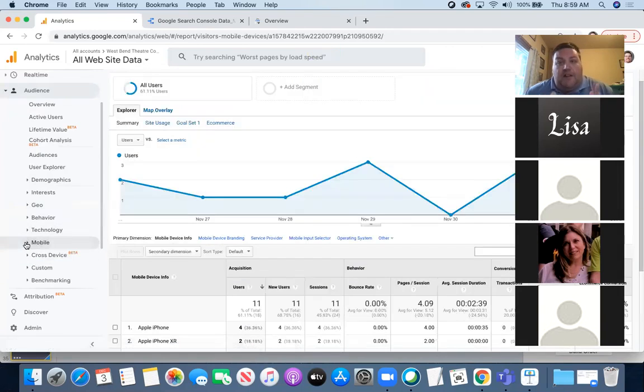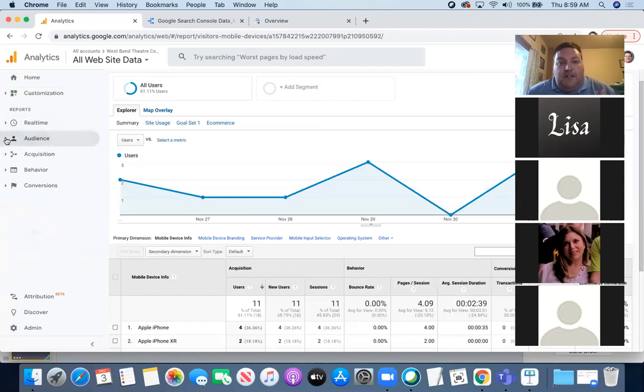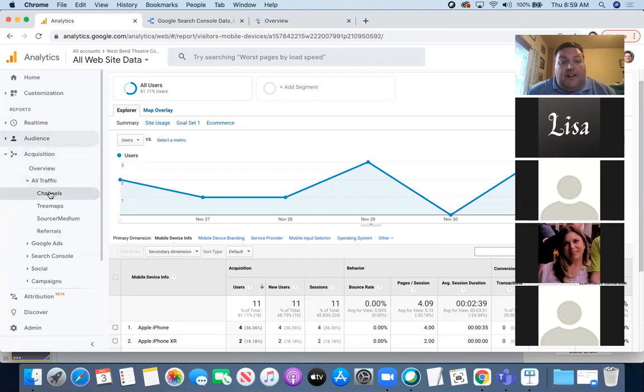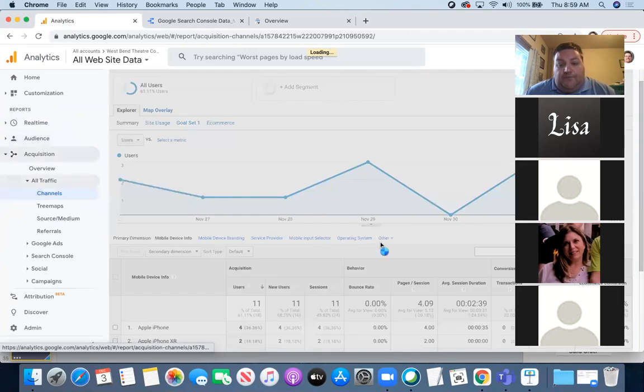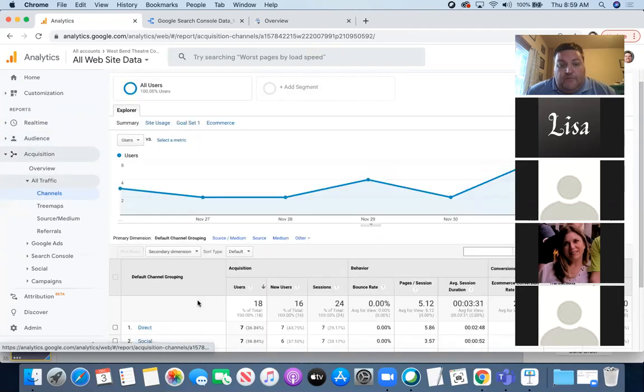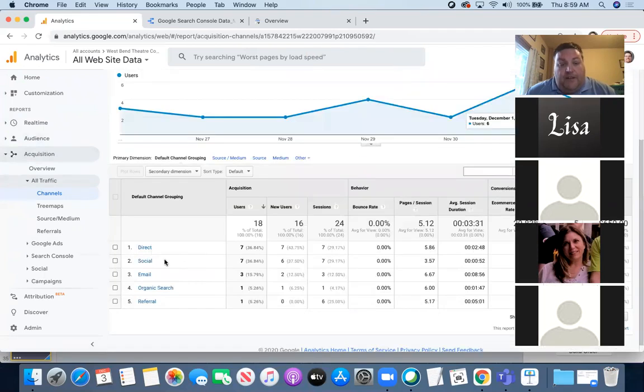So the wealth of the depth of knowledge you get from this is, like I said, the first time you start playing around with it, it can be overwhelming. But again, if you look at some of the key areas, it definitely simplifies it a lot. All right, so then here's acquisition, all traffic, and goes to channels. So this shows me how people found it. I had 7 from direct, which means people directly typed in the website. So the people that logged into the website here today, after today, that will show as a direct user visit in my Google Analytics, because it updates every single day at the end of the day, essentially at 11:59 p.m. or midnight.